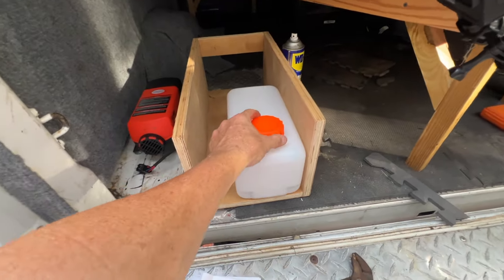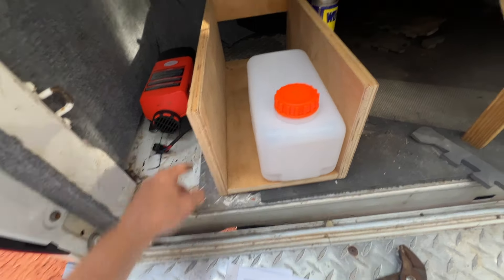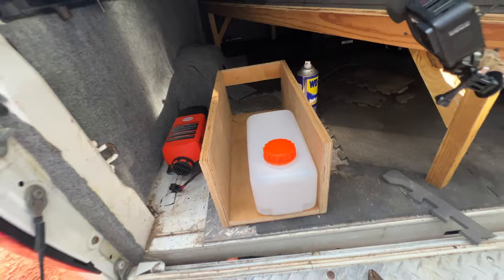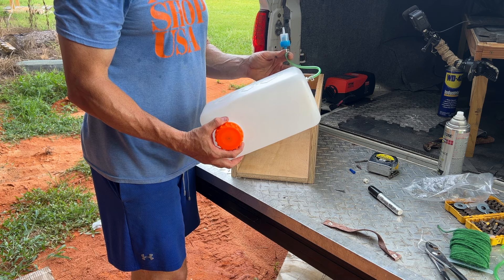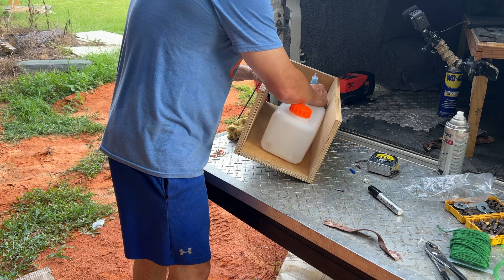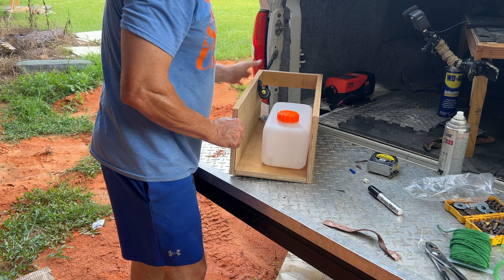So we've got the box built. Fuel tank's going to go there. I think the fuel line will come out of here, maybe I'll just drill a hole in here, and then it'll go into the fuel filter. Fuel filter will go right here, and the pump will go back there. So we've got our fuel line attached to our tank and to our fuel filter. Next I need to cut a piece of line to go from this filter to the back of this pump right here. And then it'll come out of this pump, down through the truck and up under the truck, into the diesel heater itself.